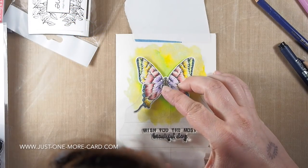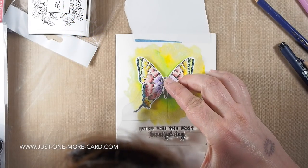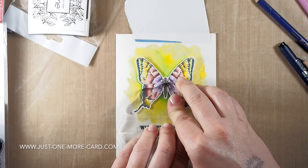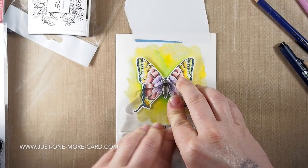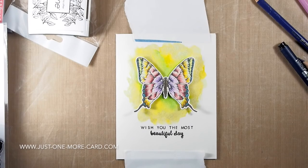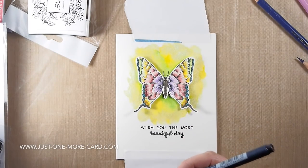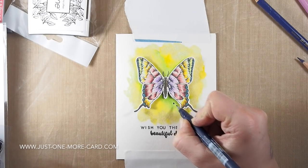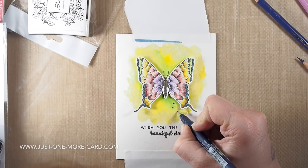I adhered the butterfly with foam tape to my now dried watercolor background, and I'm using a sentiment from Altenew and VersaFine black ink to finish up the card here. And then I'm grabbing my black gel pen, and I drew in the antenna of the butterfly because, you know, I didn't want to fuzzy cut those out. And then I added a few dots with the black pen and with my white gel pen.